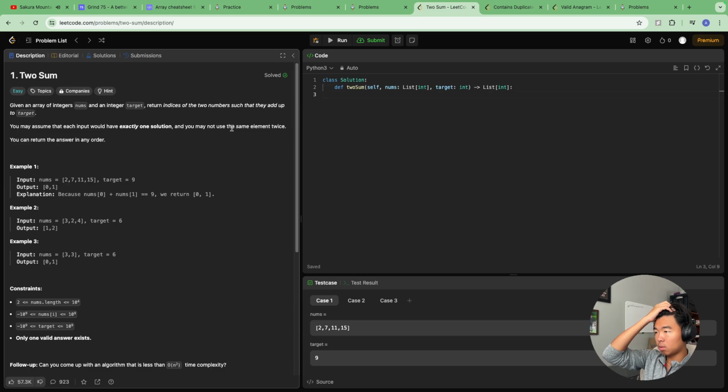One of them is a hash map approach. Well, the naive solution is just looping through every number and checking if it's the target, and then returning it. But that's going to be O of n squared. So we want to get that down.